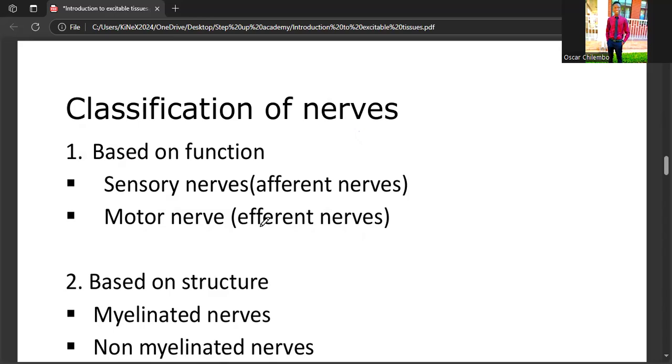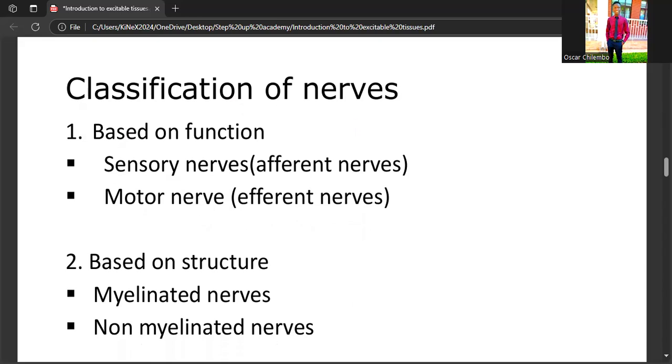Okay. So the effector organs like the muscle, it needs to be sent back for you to feel it. So that's a function-based classification. The sensory nerve senses what is in the environment, and the motor nerve brings back the results to you. Okay. That's why when you prick yourself, you feel pain. It happens within a short period of time, but the body would have sent that information to the brain for it to be transmitted. Okay.